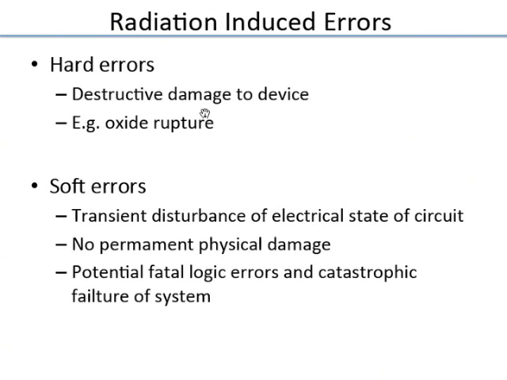Now these kinds of charges can lead to hard errors. For example, you can puncture your oxide. Maybe you damage the structure and some charges trap and the threshold voltage shifts, or maybe you have now leakage through your oxide. So those are hard errors. When that happens, you can't do anything. Right? You take your chip close to a nuclear reactor, close to the core, it will just get damaged.